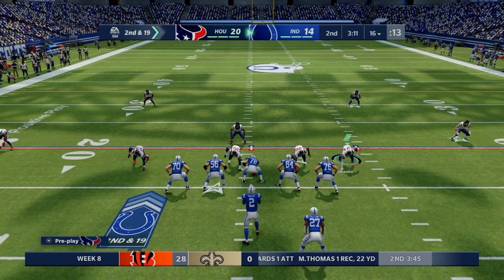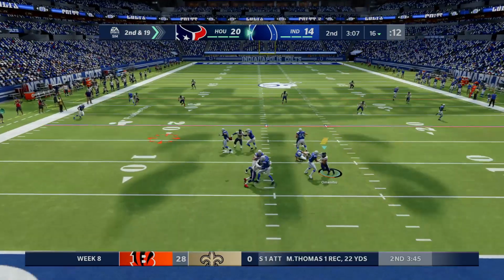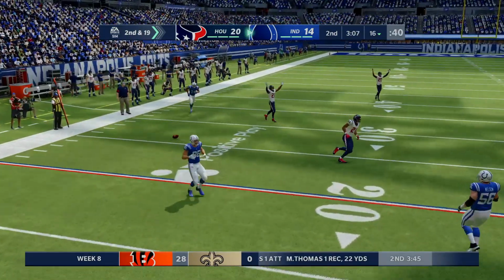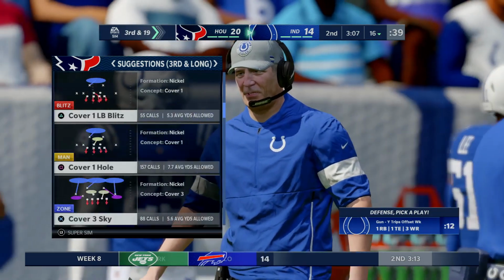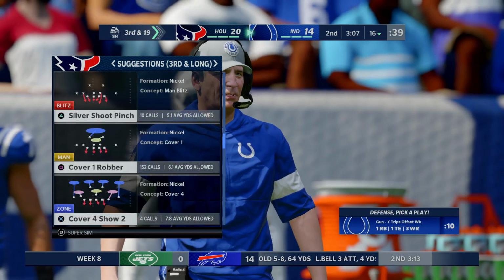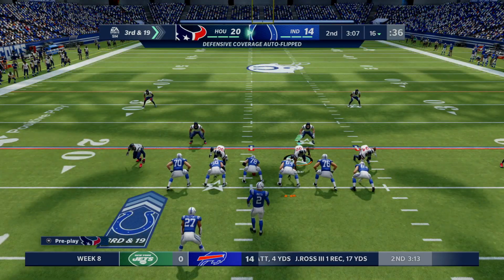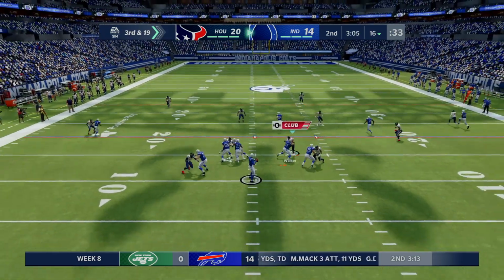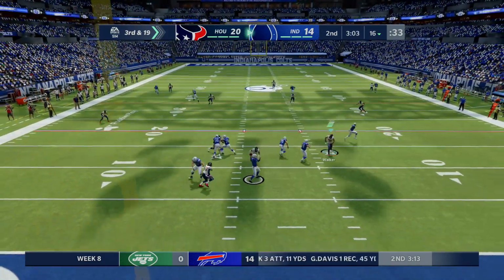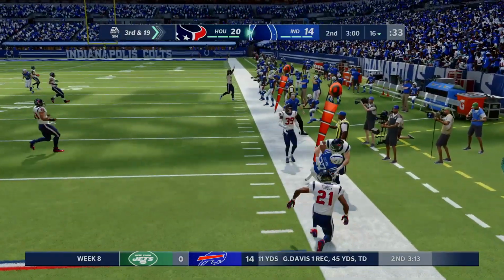Now on a 2nd and 19, as Houston does lead 20-14, Indy, Winston will drop back, and he gets hit as he lets that one fly, and it will fall incomplete, bringing up a 3rd and 19. 3 minutes to go in the first half. Houston leads 20-14. Now Jameis Winston's going to be in the shotgun this time, as he has his running back offset to his left side. Winston has the snap. He's looking. He dumps it off to Coleman, who's going to make a man miss and go out of bounds.